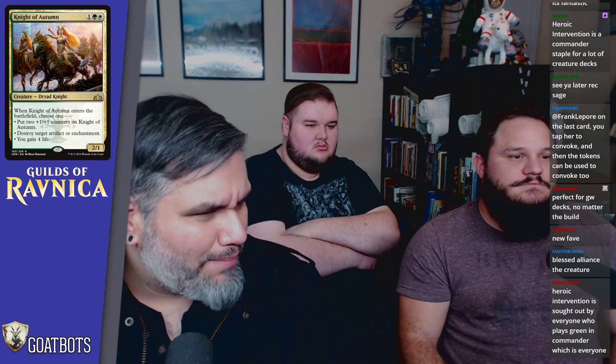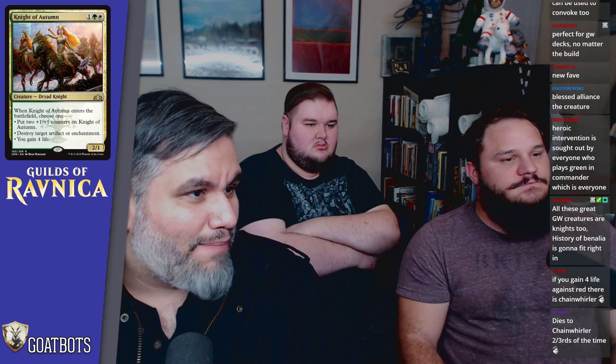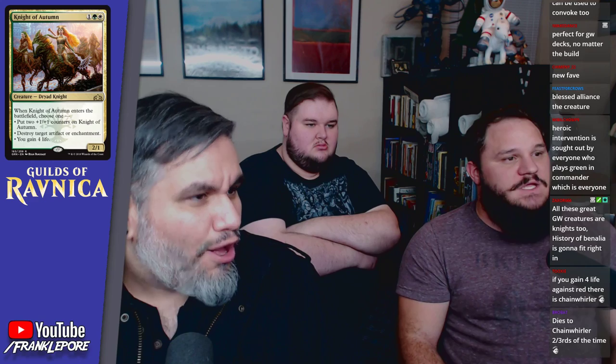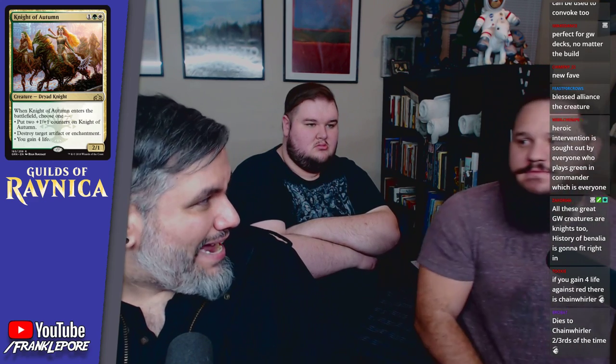Yeah, this card's me. Like, hey, you playing Burn? All right, I got 4 Knight of Autumn. Oh, you playing Artifacts? All right, I got 4 Knight of Autumn. Is this even good in Modern? It's great against Burn. It replaces Reclamation Sages. It replaces Reclamation Sages, but in main decks, even.